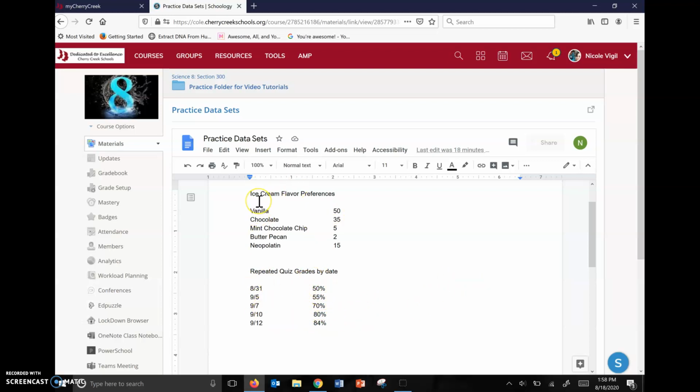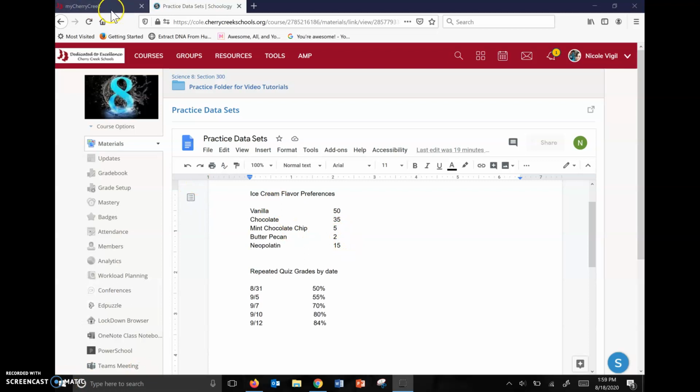When I'm looking at these kinds of data sets, if they are not connected to each other, they're just groupings or organizations, this is going to be a bar graph. If they are connected and they show change over time, I'm going to use a line graph. So up here, bar graph, down here, line graph, which is great because you can use both of them in Google Sheets. And what I love is that I can just copy and paste.